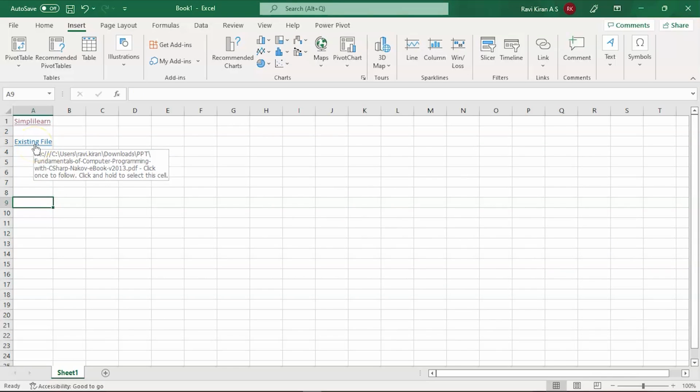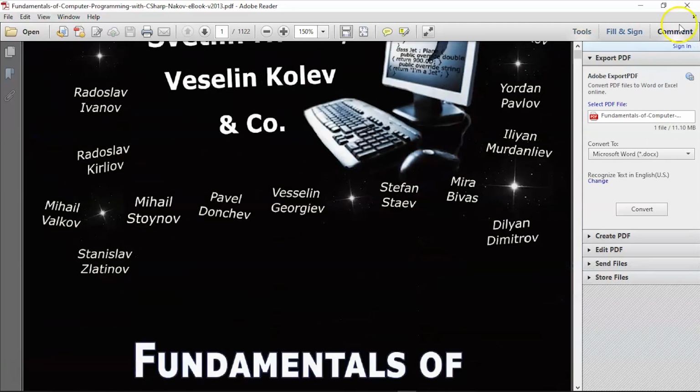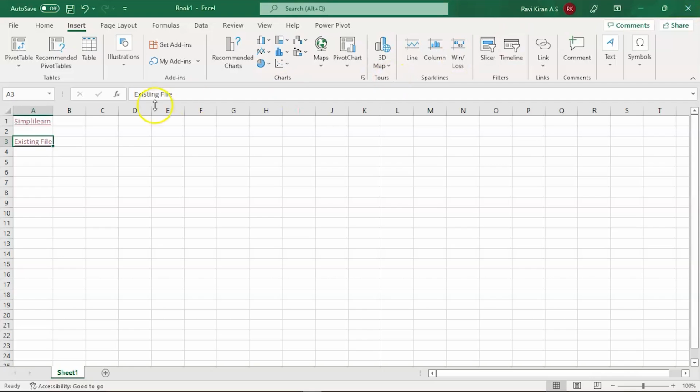So when I click on this, you can directly navigate to an existing PDF file in your local system, and it will open as a web page. Click on it, and you can see the PDF file. Now close. Now another thing, when you navigate onto this, you'll see the lengthier HTTP address, and the same happens here, right?